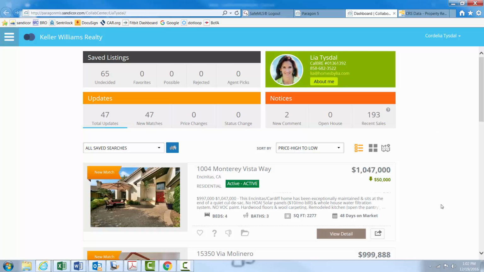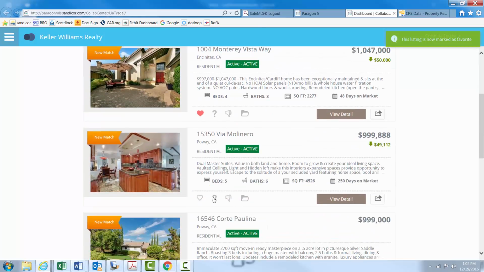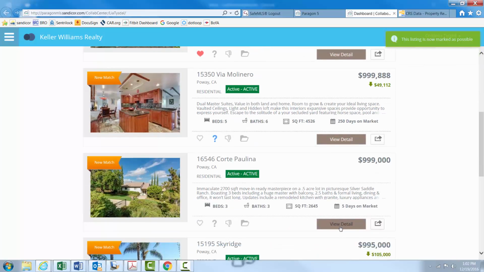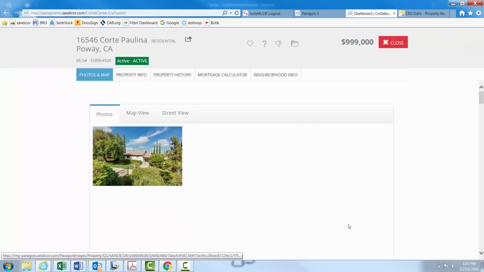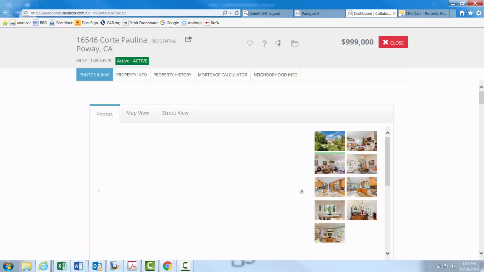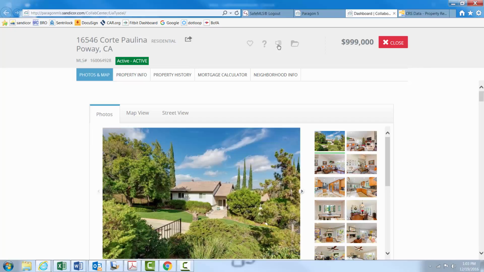Now you're back to your dashboard. As you mark things favorite or possibility, whether you do that on this page or on a detail page, let me reject this one.